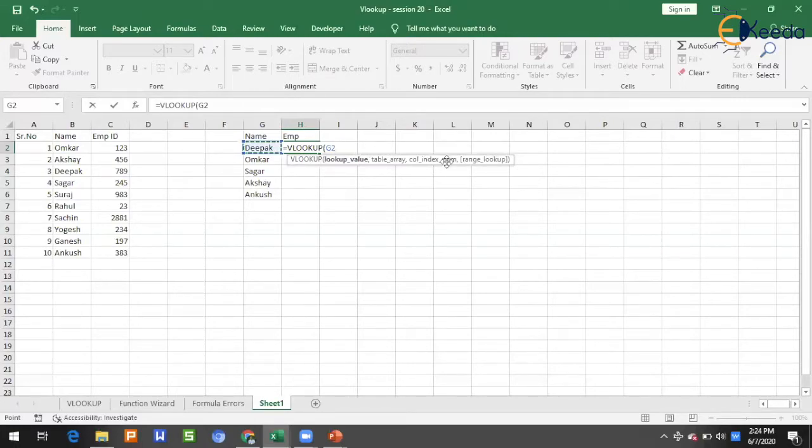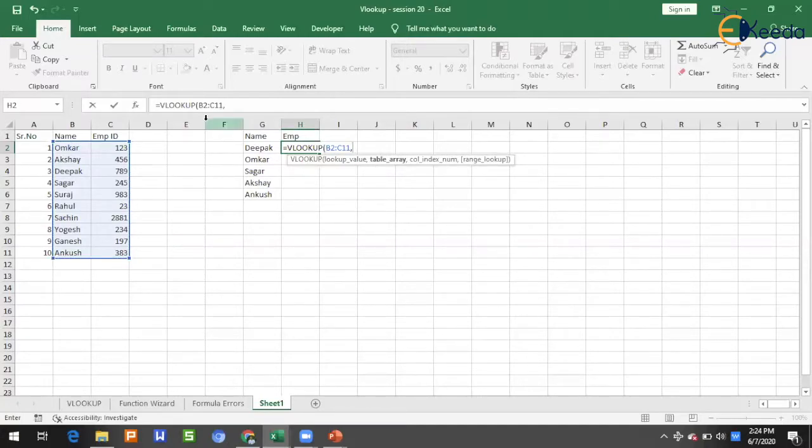This is an optional field. Anything which comes with a square bracket is an optional field. So for now we have selected that we want to look up this particular value in this table. I'm not taking the serial number column as of now. We are just taking the B and C columns, because what we want is the name and the particular employee ID for that person. We'll say comma.